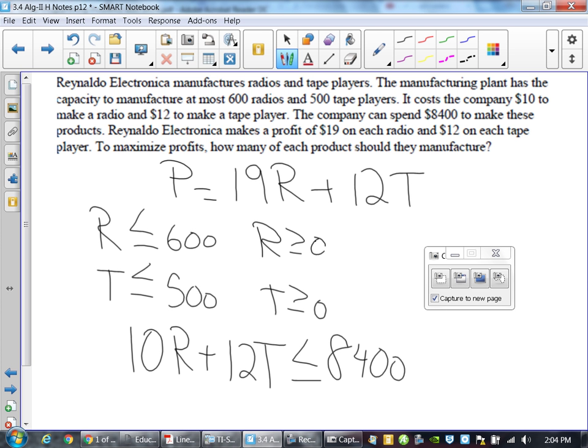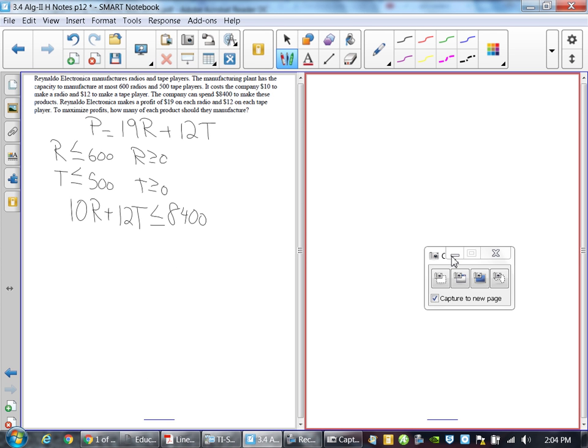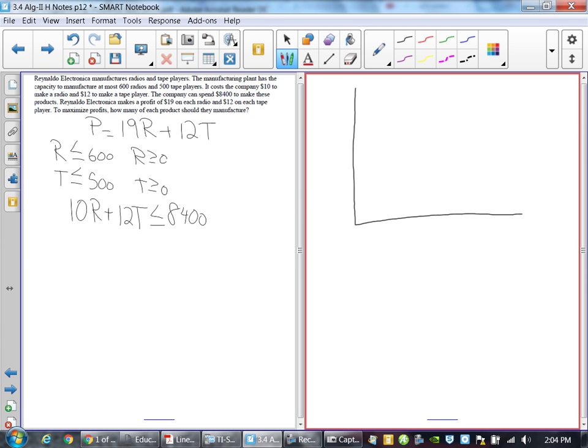Let me do this. We have a first quadrant problem, and some pretty quick intercepts to get. So as we go through this, we plot it out. I'm going to say R and T. The reason I'm doing that as R and T is because, well, alphabet, but it gave me radio first. That way I know that it's in my ordered pairs. It goes R, T.